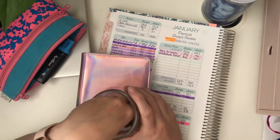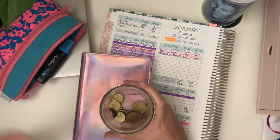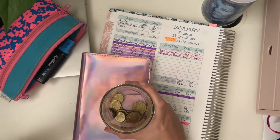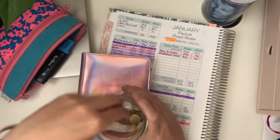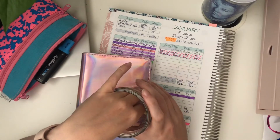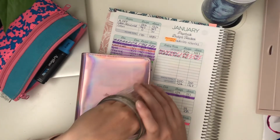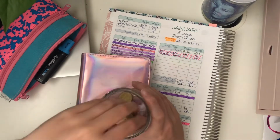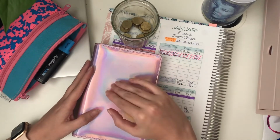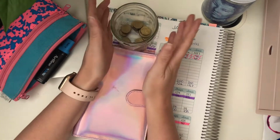But the coins, I put gold coins in this jar because I like to have it accessible for, you never know when you might need, not right now because school's out, but school's casual day, when you need $1 for casual day, or donation money. Even if we've used up all our grocery money for the week, but one of the kids needs nappies. I've still got 2 in nappies, and we've got to run to the store and get nappies. Just having some money in here. I usually try to keep about $20 in the jar to cover little things like that. It makes me feel much more comfortable having that little buffer of safety money, I suppose.